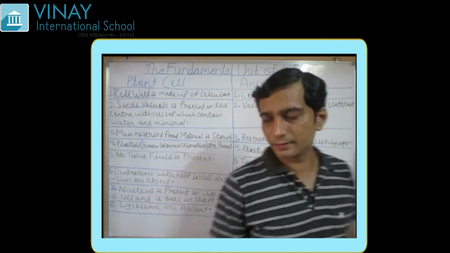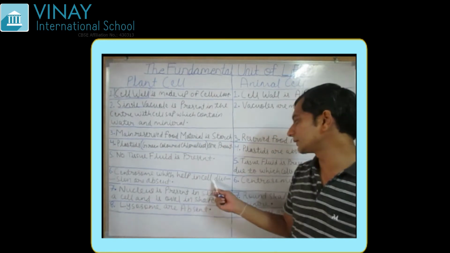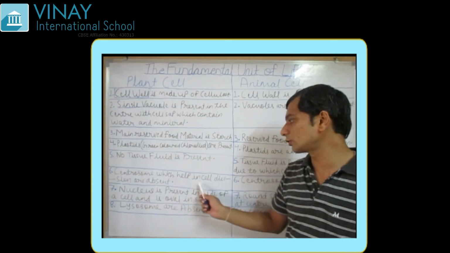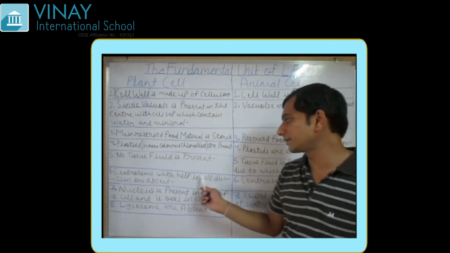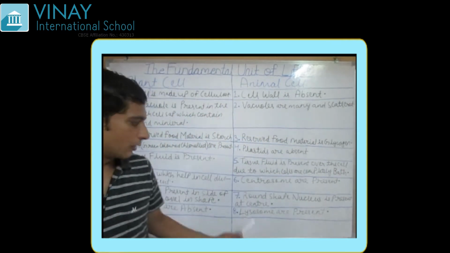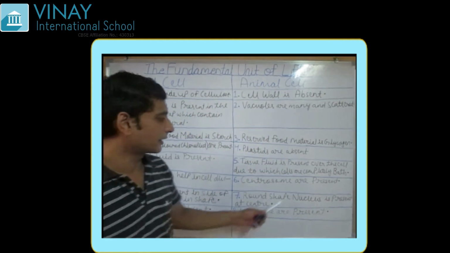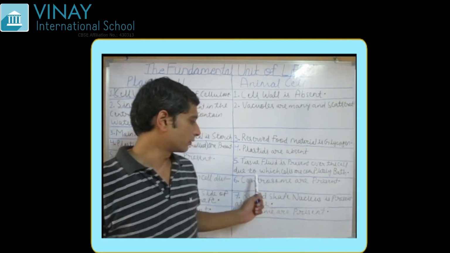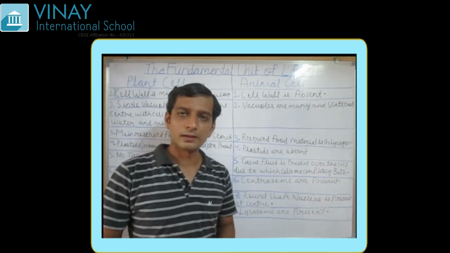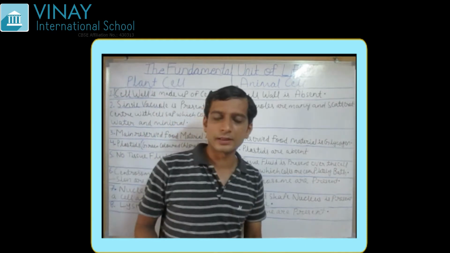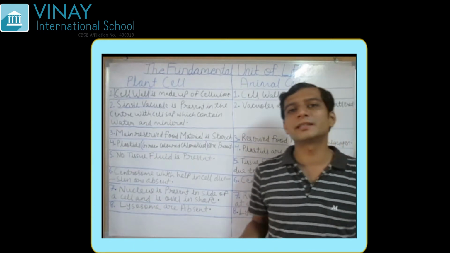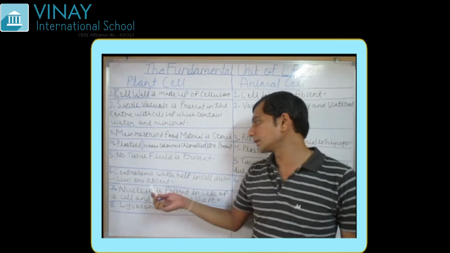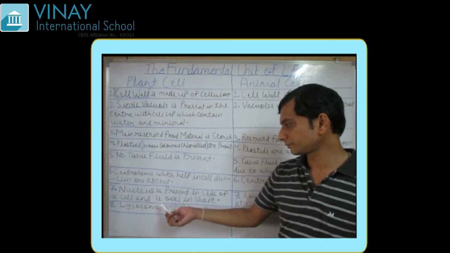Okay. So next is the centrosome. Centrosomes, which help in cell division, are absent in the plant cell. Okay, they help in cell division. Whereas if we talk about the animal cell, centrosomes are present in the animal cell. Once again, I am telling you, no need to panic about the new terms which are coming here. I am going to explain each and every term in the next video. So no need to panic, just remember the names.